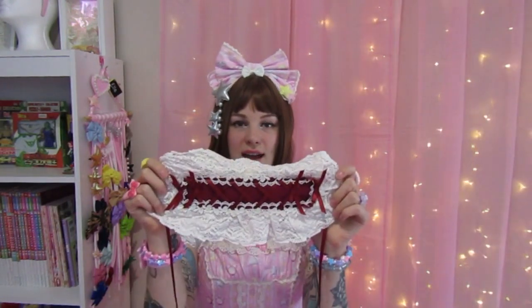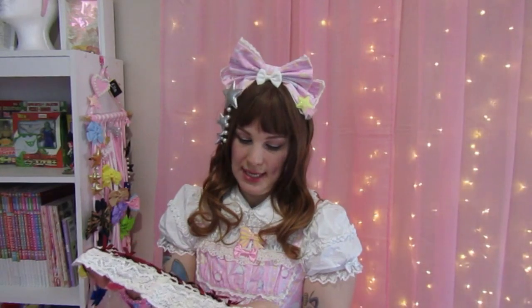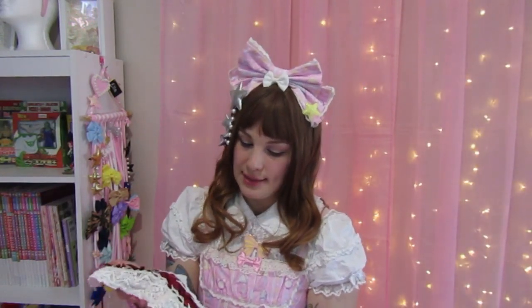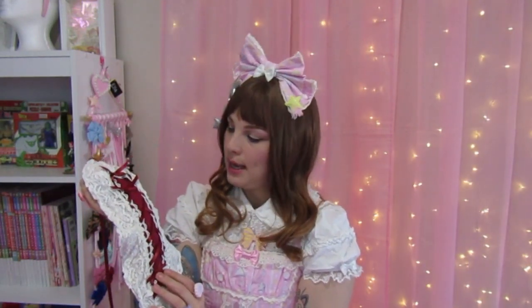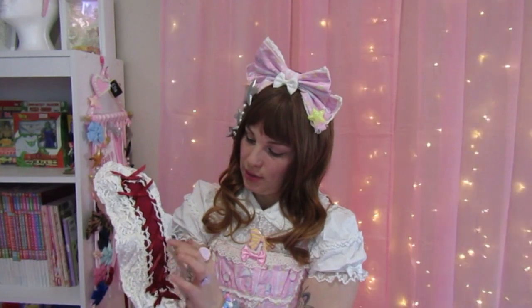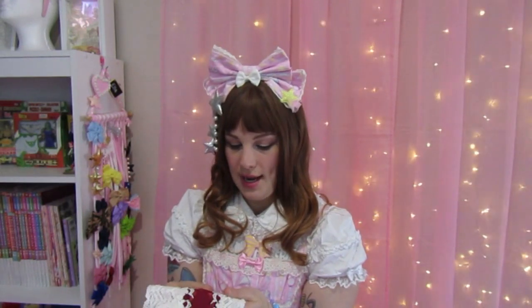From the side that goes out, it looks pretty good. The lace itself is not horrible. It's a crochet lace, but it's a really big crochet lace. I went with a burgundy maroon red for this piece. It's got little crisscross ribbons, which is a pretty traditional, predictable, classic headpiece look with these little eyelet lace. The eyelet lace is actually surprisingly nice. It's just a not terribly scratchy embroidered lace.